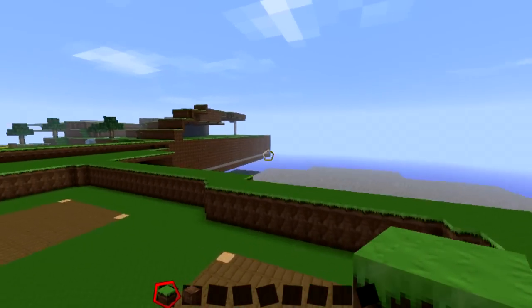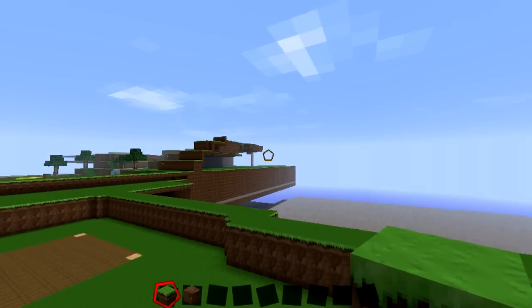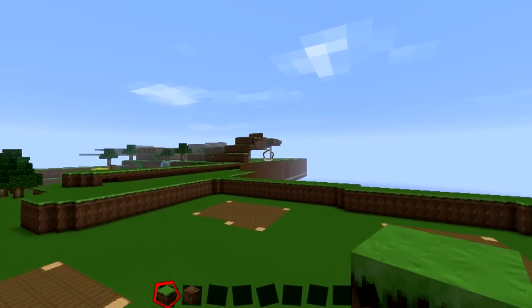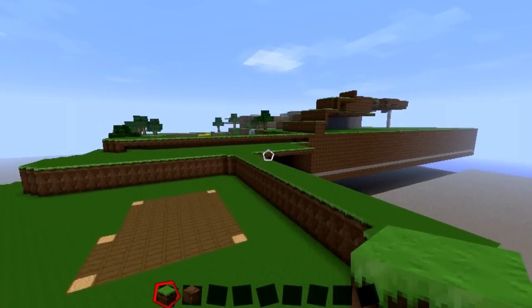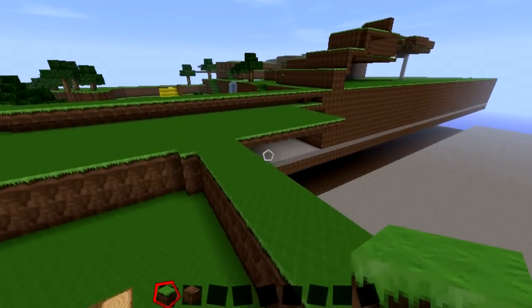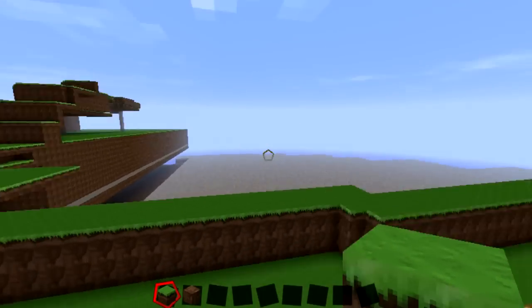We've got to basically build this up all the way to the end. This is just going to be extra stuff, so we won't put it in the time lapse. We're only putting the important parts in the time lapse. And build that up, put forest around it so you can't see.